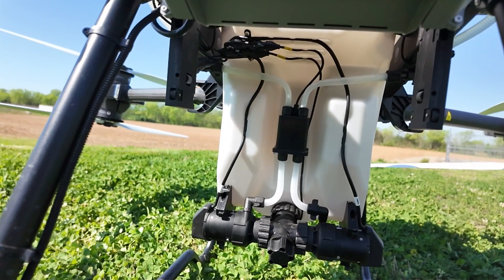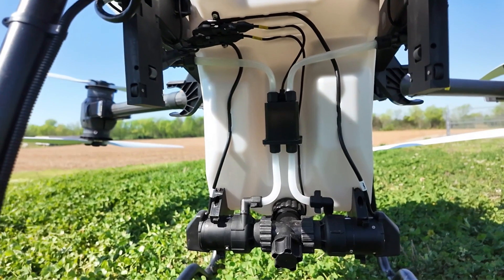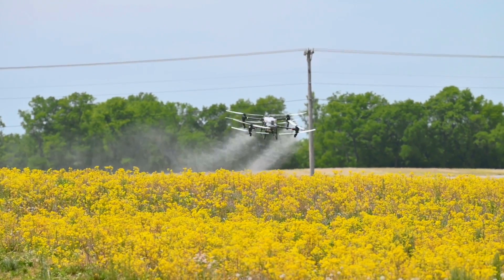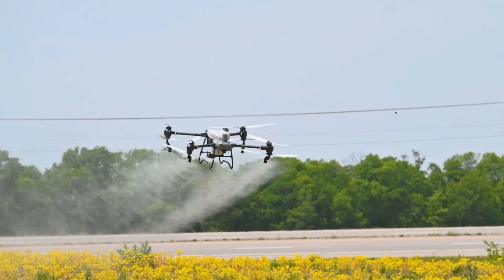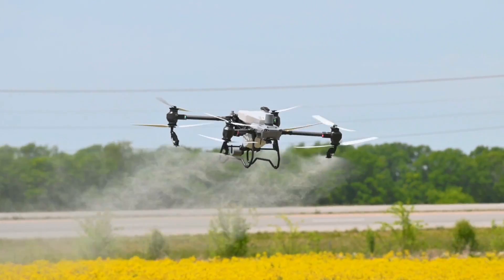One of the biggest improvements DJI has made with the Agras T50 has been improving the ergonomics of the impellers and the capabilities of the pumps. Going from a two nozzle configuration at 4.23 gallons per minute, when I put on those four nozzles I can get 6.34 gallons per minute — which is double the 3.17 gallons per minute maximum we had with the T40. We can really start doing low volume applications on many specialty crops.